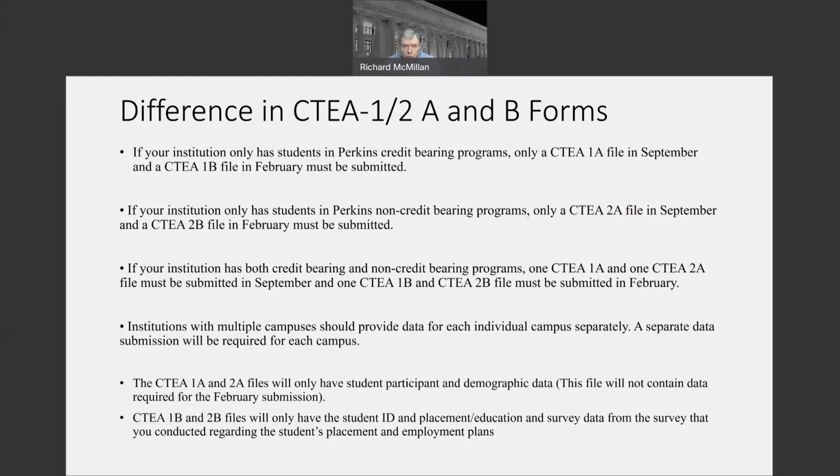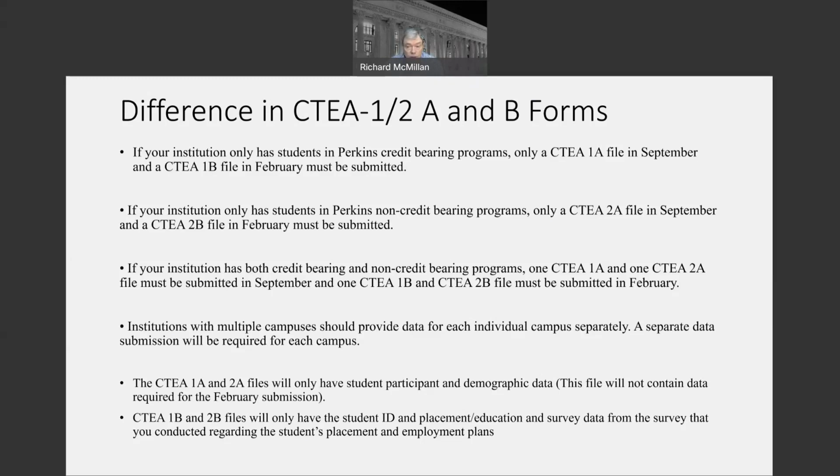First, if your institution only has students in Perkins credit-bearing programs, only a CTEA 1A file in September and a CTEA 1B file in February must be submitted. So note that one difference between the A and the B file is that the A file is submitted in September and the B file is submitted in February.